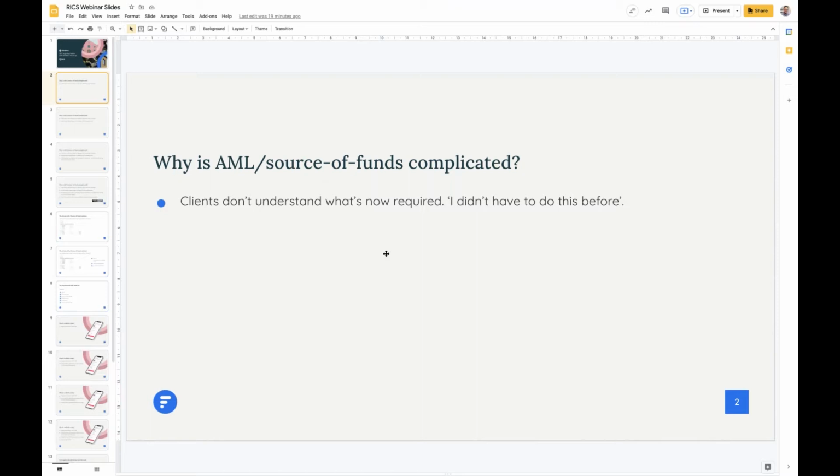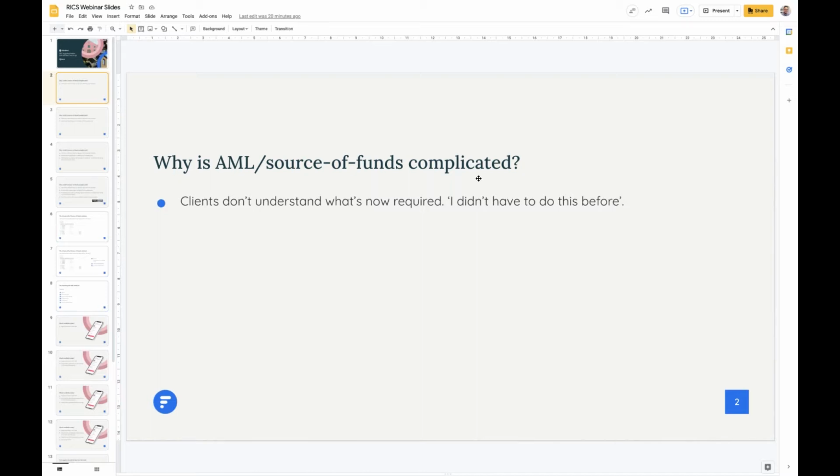Some observations from us. Around 600 businesses now use our technology since we launched 2 years ago, and that's made up of around 500 law firms, which is very much where we started. But then we expanded into the estate agency space about 3 or 4 months ago, because lots of estate agents started to tell us that AML and source of funds was such a nightmare for them. So we expanded the technology and now got close to 100 estate agent businesses using us.